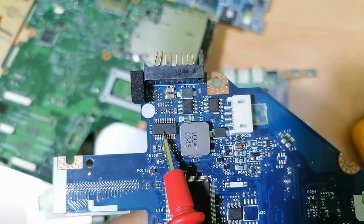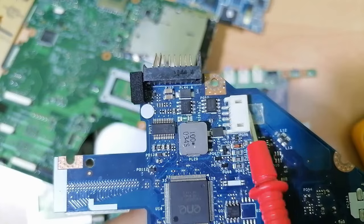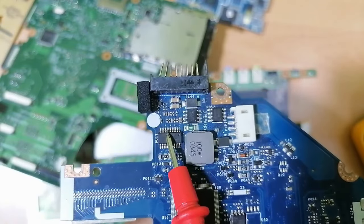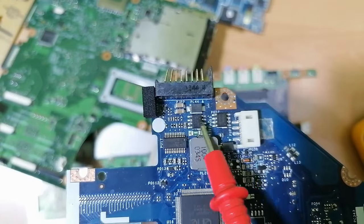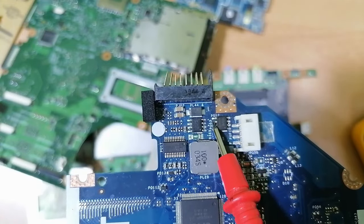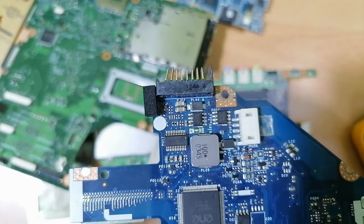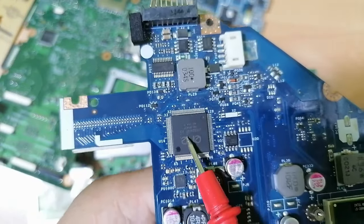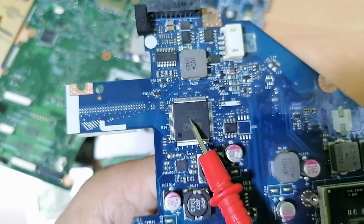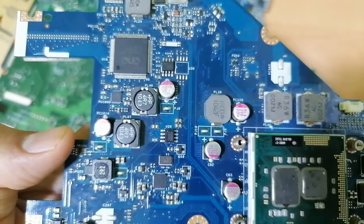So this is basically the charge circuit. You will find it usually near the power jack or the battery connector. Charge IC. Here we have 2 MOSFET switches. Here you will find 19 volts. These are basically switches. And over here we have the super IO. The super IO is responsible for the whole power in the motherboard.